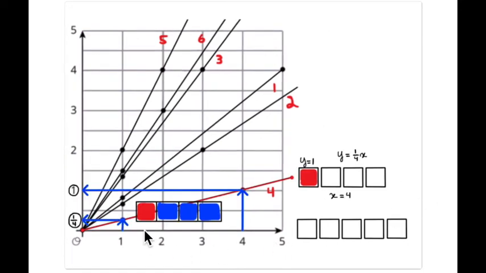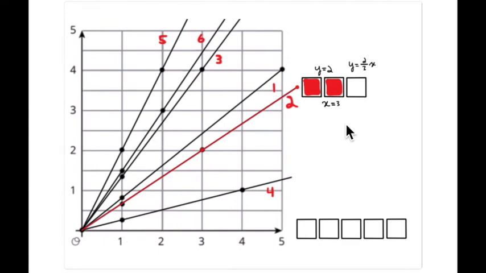So let's compare what happens at 1 hour. So this was 1/4, y equals 1/4 x. $1 for every 4 hours of work. So that's 1/4 of a dollar per 1 hour. So this is 1/4 of a dollar. This whole rectangle represents a dollar. You're getting paid 1/4 of that. So this is 1/4 of a dollar per 1 hour.